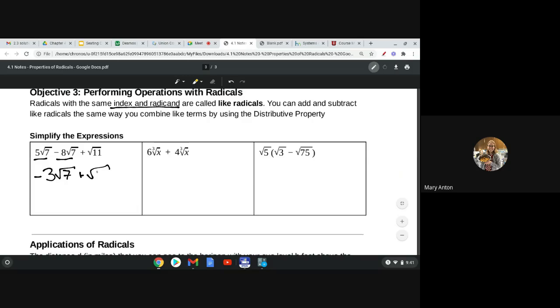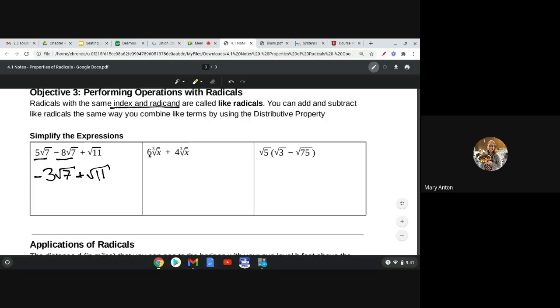Plus the square root of 11. Do you add those two? Correct. Yeah, the 5 and the negative 8. Yep, so we took 5 plus a negative 8, in other words 5 minus 8, to get that negative 3 root 7. And then this plus root 11. Class, we can't combine these because this 11 and 7 are not the same number. So we can't combine these any farther. So we're done. And that's it.